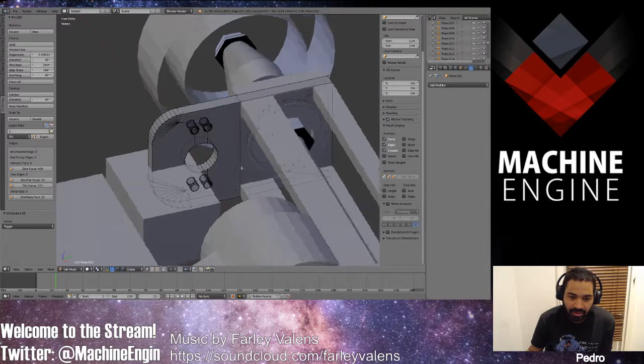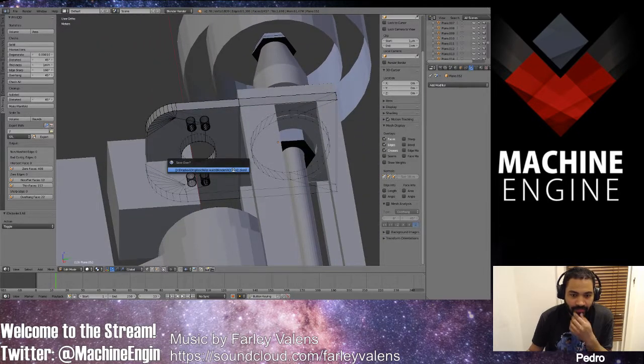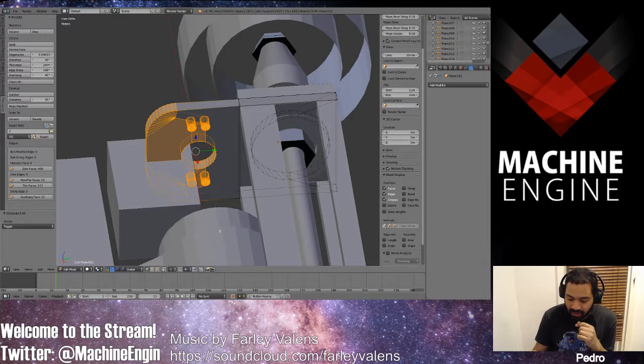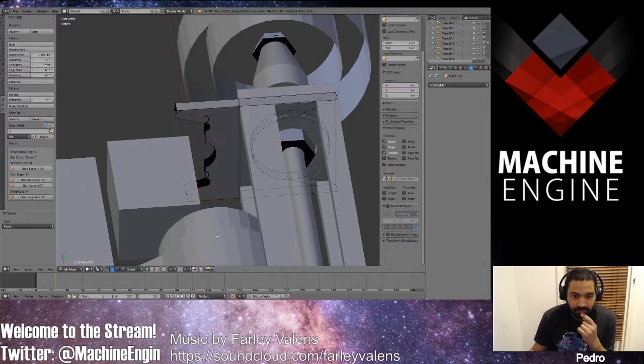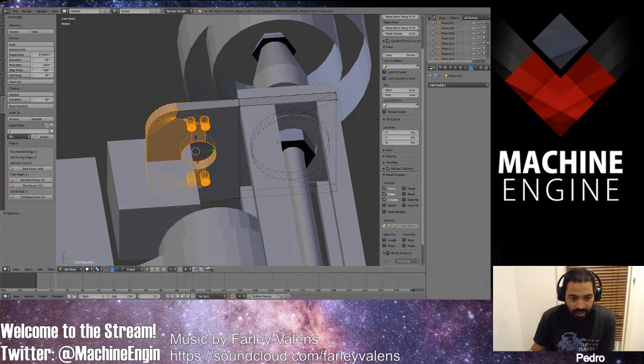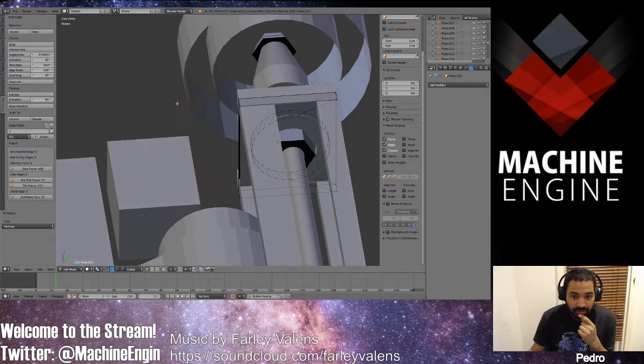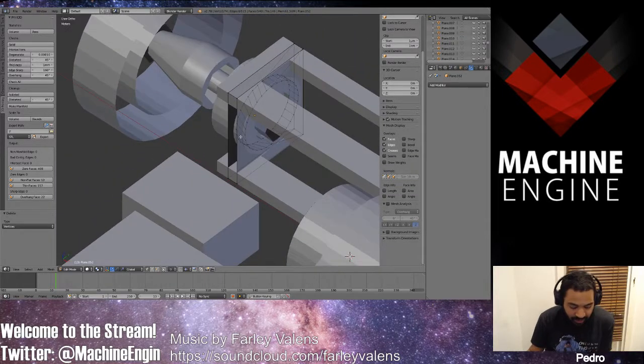There we go. So now we have that. And we select B, whoop, and then delete faces. Well, damn. Okay, delete vertices. There we go. Vertices it is.